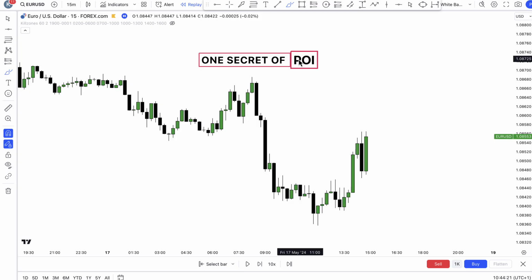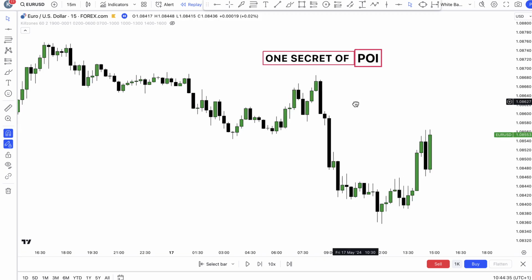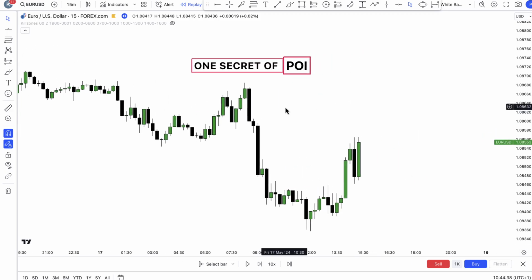Point of interest is very, very powerful, and you cannot use it single-handedly. You need every single ICT concept to be able to use it properly. That is why I'll go through everything here to show you what a point of interest is and how to take trades with it, bringing in market structure, time frame, and how to factor in everything in detail. For example, this one was a trade signal I shared with my community members, but there is a lesson there which I want you to understand and learn from.